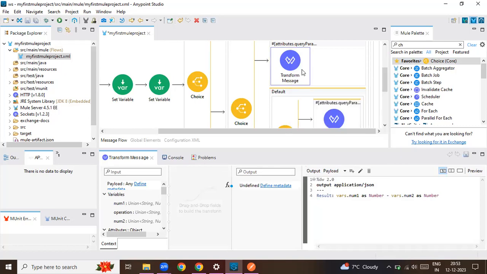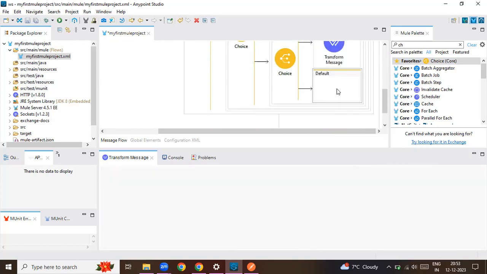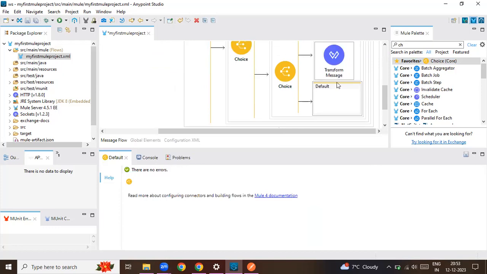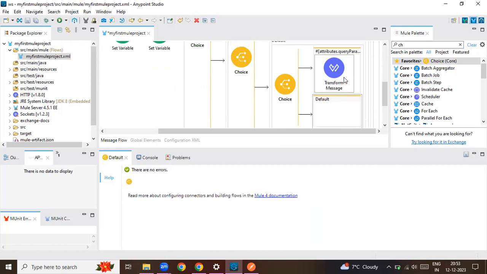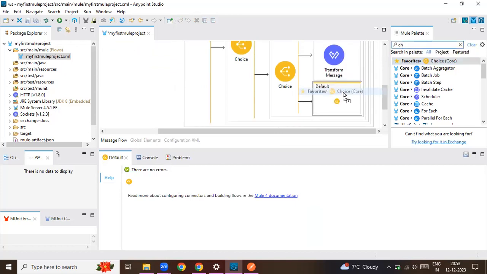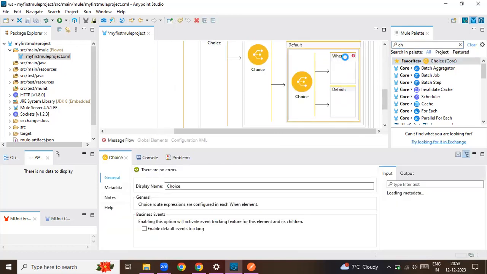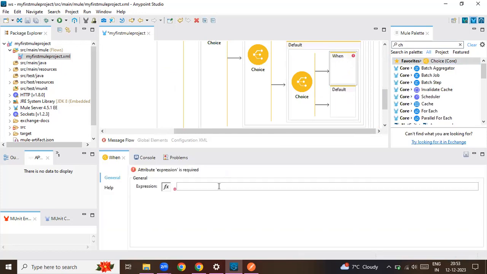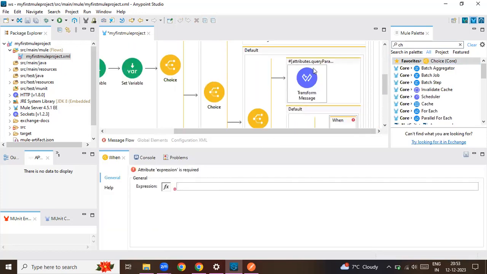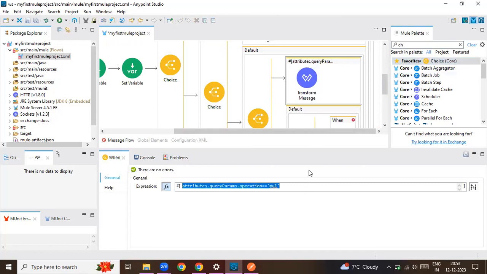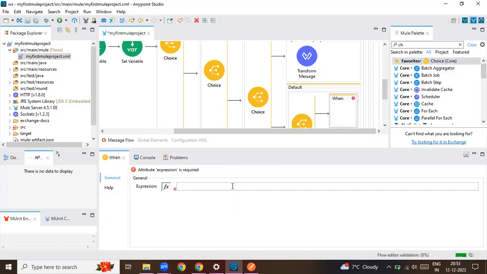We'll go with this. The default, I don't see the condition coming up here. So let me try to add the choice again here. I might be wrong also.